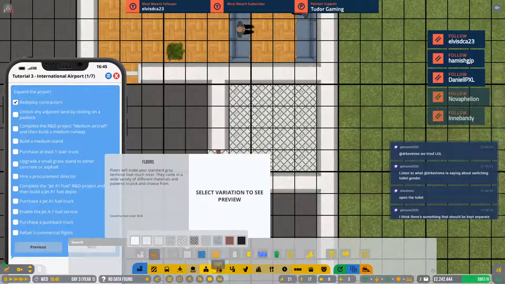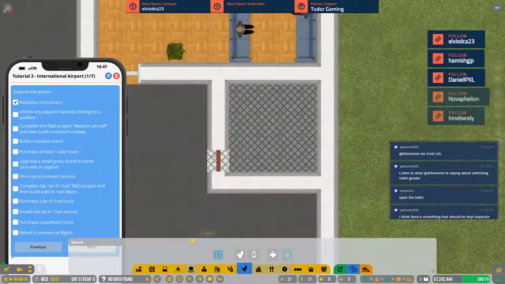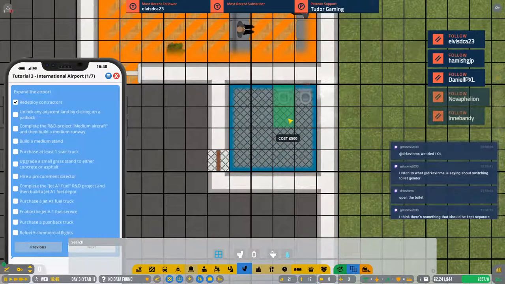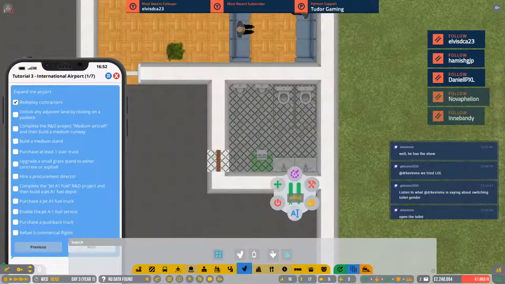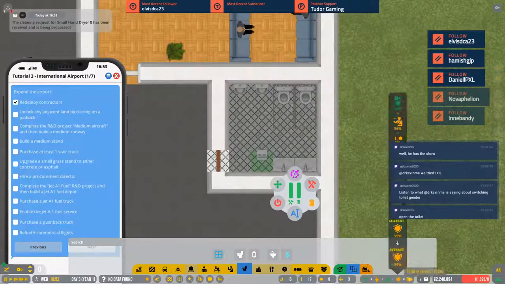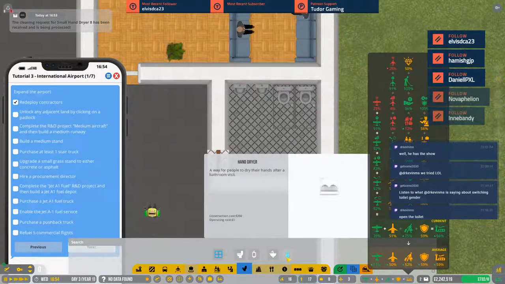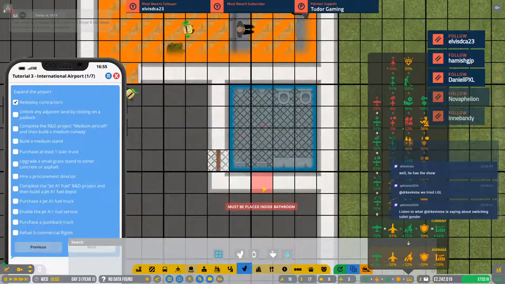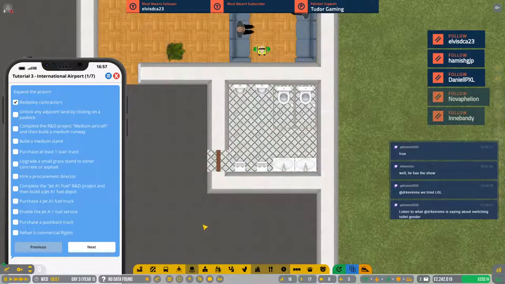No, I found that. This is going to be a bathroom, and we're going to have two stools, two urinals, two sinks. Oh no, no, no, delete. No, just delete it. Okay, and then we'll go two hand dryers on that wall. That can be open. Lovely. Little staff toilet.